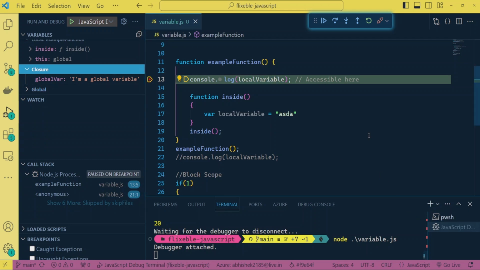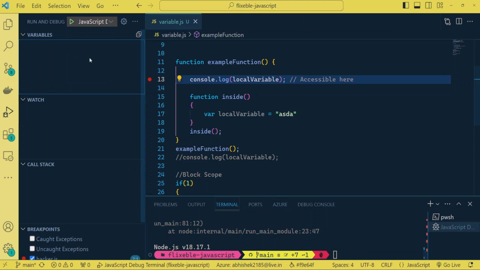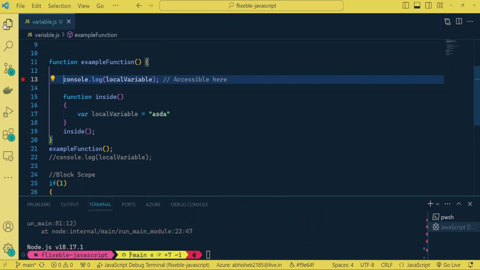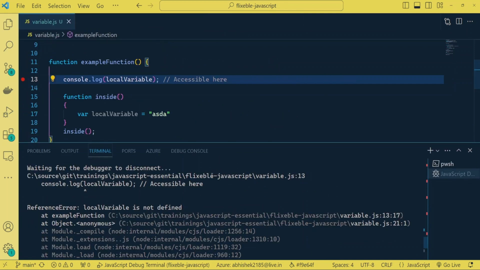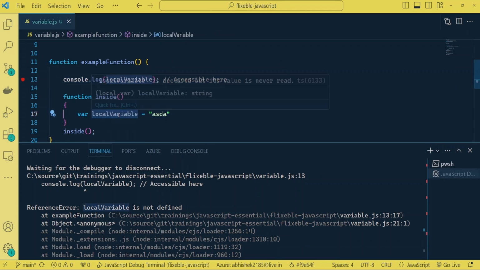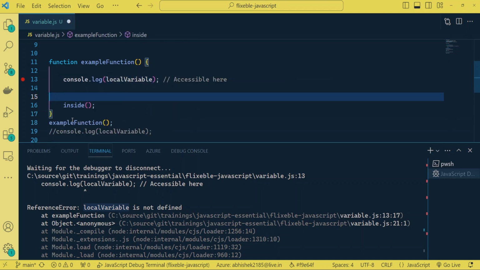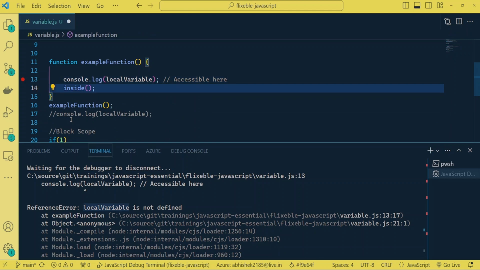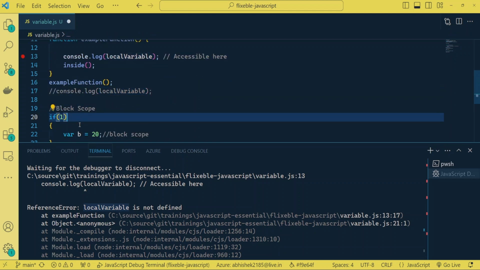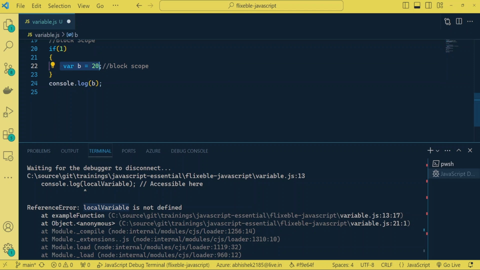So what would be there? It will throw an error. Yes, you can see it over here. It throws an error: variable is not defined. Means this has to be inside a function. It won't work. Okay. So you have to remember that outside a function, it won't work, but in the block scope, if you declare a variable like this and you try to access it outside the block scope, then it will be accessed. So this is the scope and it will get hoisted even.